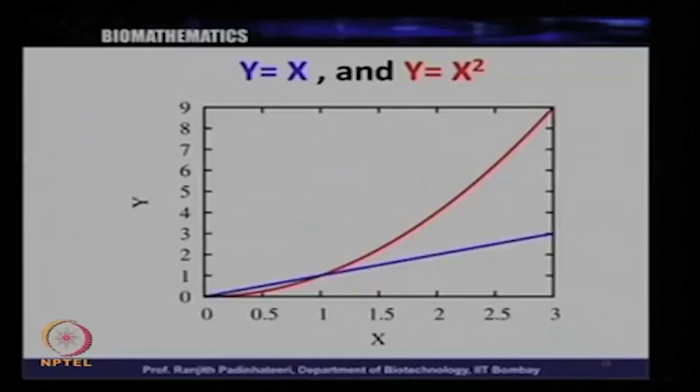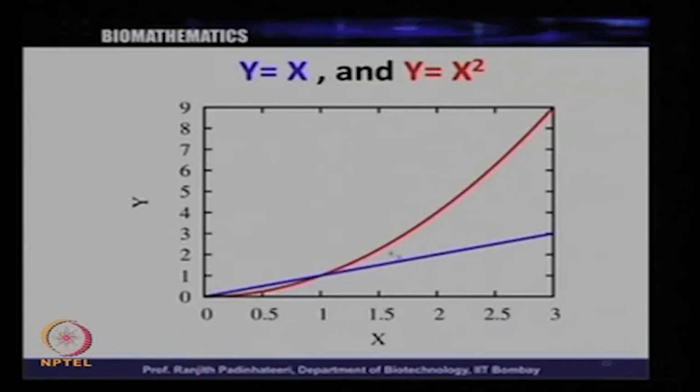So, now we have learned two functions, a linear function y equal to x and a quadratic function y equal to x square. Now, let us plot these values in the same graph and see what we get. Let us compare y equal to x and y equal to x square and see the graph here in the slide. As you can see, the blue curve, y equal to x, is a straight line. The red is y equal to x square. So, the red is curved and blue is straight.